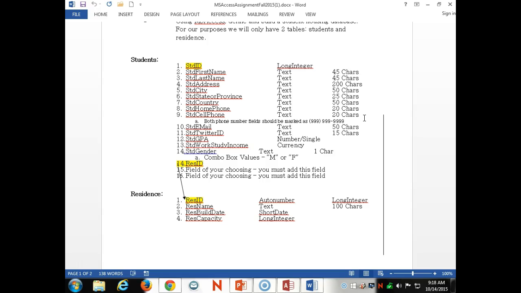In the residence table, we want the residence ID, the name of the residence, St. Louis Hall, Agnes, Jones, Giles, whatever it might be, the build date, and the capacity, okay? Now, I want you to notice in the student table, there are 2 columns that I'm not specifying, but you have to come up with fields of your own. So you might say, well, I also want to store this information about a student. I don't know, height or weight or whatever makes sense. Okay, major. I don't think we have major. But you have to specify what other attributes we might want to store about students. So 2 other fields. Okay, that's on you.